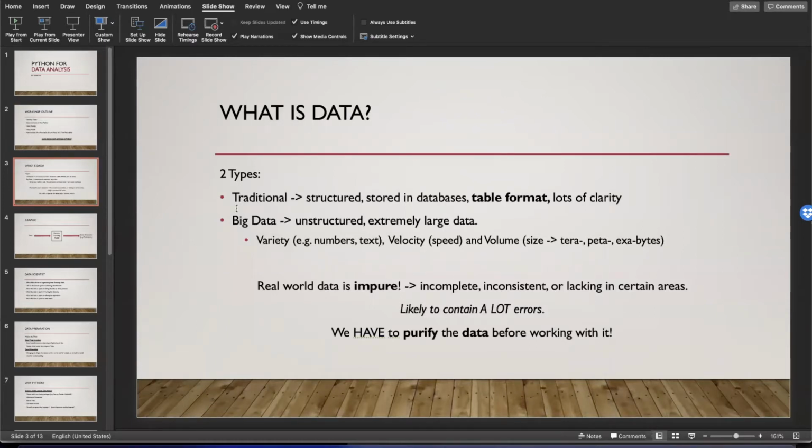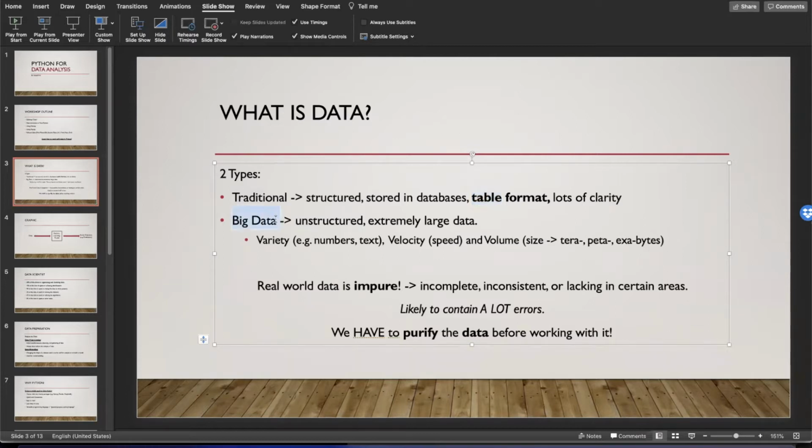Data generally has two types: traditional and big data. People use a lot of names like structured, unstructured, stored in database. You know what, we don't have to think of it like that. Simply think of it like this: traditional data is nothing but a table. I'm sure most of you in high school have done plotting, so you have X values and Y values and you plot a graph. Similar to that, you have X, you have Y, you have rows, you have columns. That's traditional data, okay? And then we have big data.